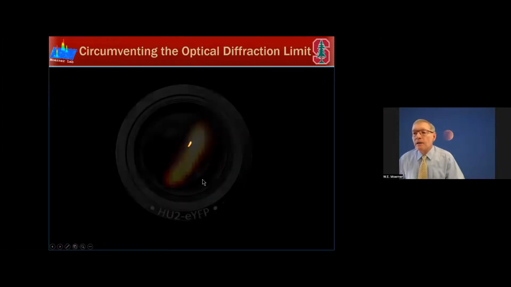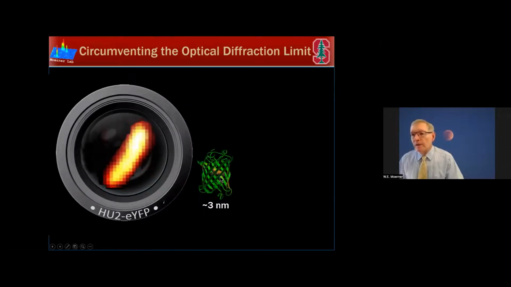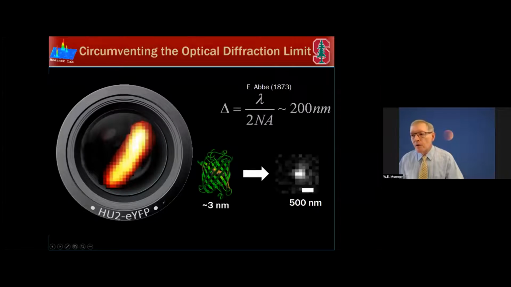And you say, well, let's blow it up. It's too small here. I want to expand it so I can see the detail. So you might say, let's go buy the most expensive microscope possible before super resolution. And unfortunately, even with the most expensive microscope, you cannot see the detail. And the reason why is this: even though the emitters are just a few nanometers in size, they appear to be a few hundred nanometers in size in the microscope.